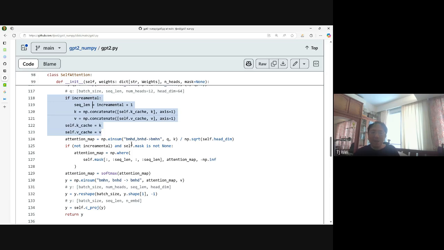But for M and N, because they are different variables, we get all different combinations. All the B, H, and D are matched sequentially, and for M and N we are using all possible combinations. Although B, H, and D are the same on both inputs, for the output we'll have B, M, H, N, so we are considering all possible pairs of M and N. And for each B and each H, the D is doing the reduction, like what we do for the dot product, a summation. The summation is over D because there's no D in the output.